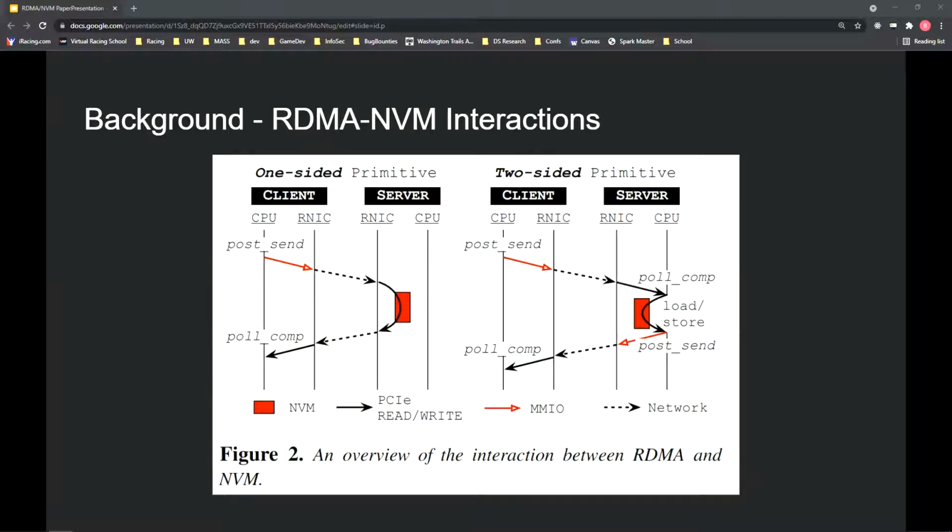Note that two-sided also has the option to utilize PCIe read-write transactions, but aside from being briefly mentioned in the footnotes, the authors don't really mention it again when speaking to the performance optimization specific to two-sided primitives. They do mention that they don't show it in this figure because it mimics that of the one-sided primitives, but I still would have expected different performance characteristics, but maybe that isn't the case.